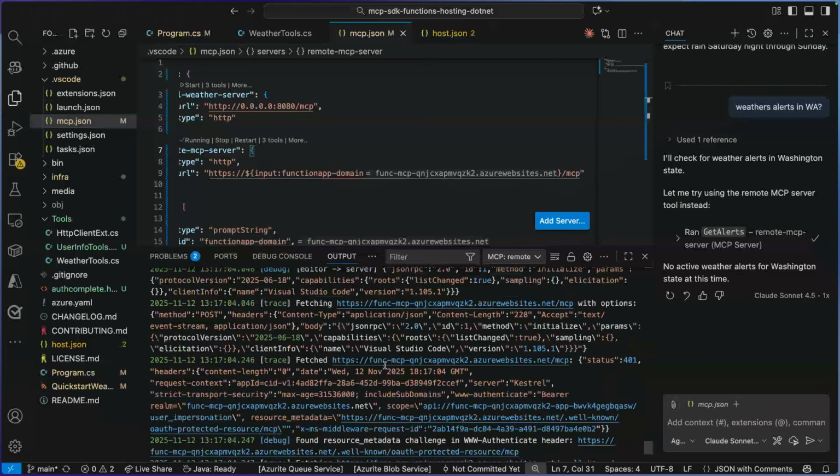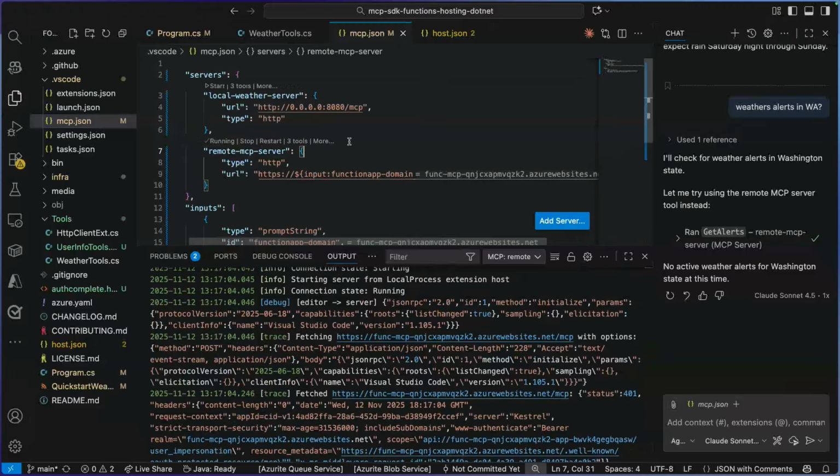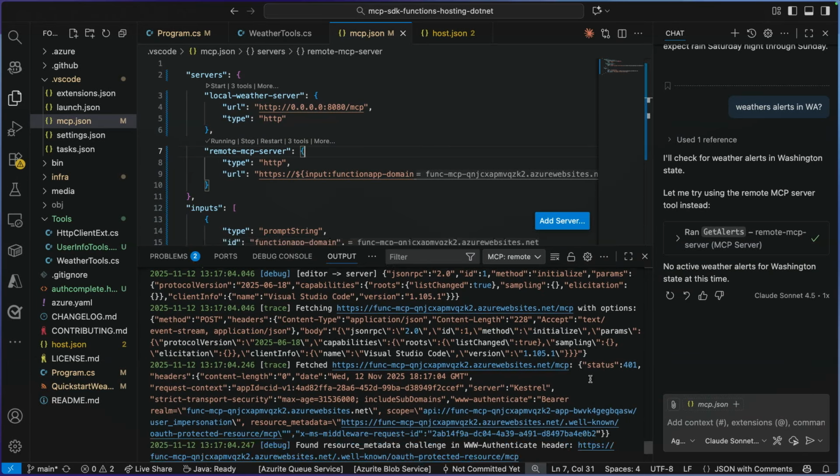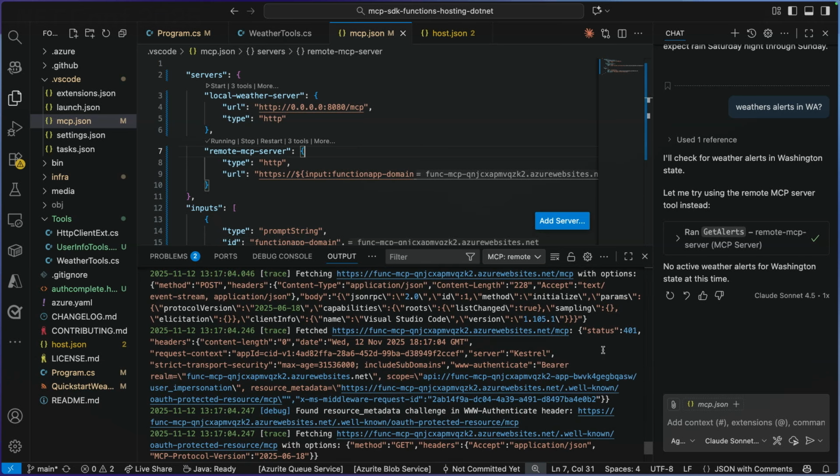The thing that I want to show you, to point out what happened during this authentication flow, is this: you can look through this trace in more detail yourself, but I'll just walk through the high level flow. When you first try to connect, the server says, oh no, you have no access, so it returned a 401.